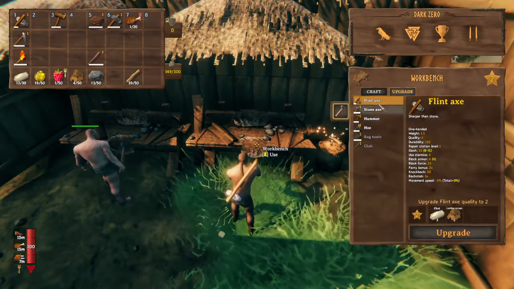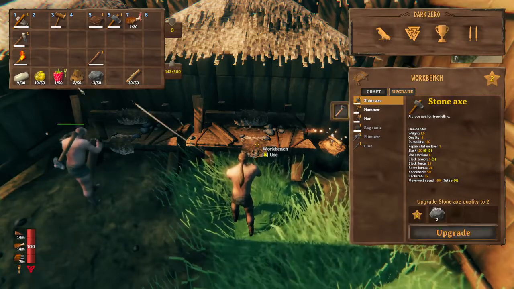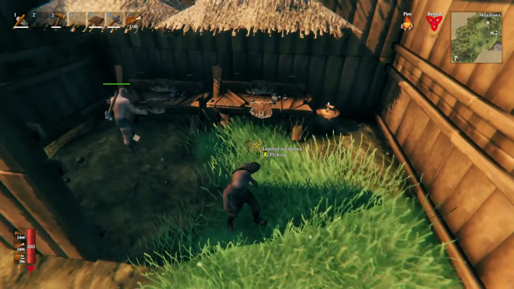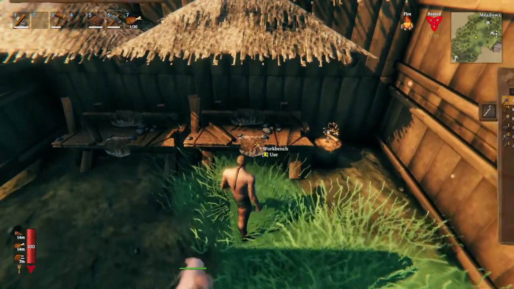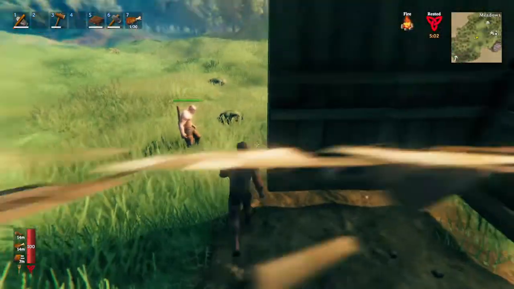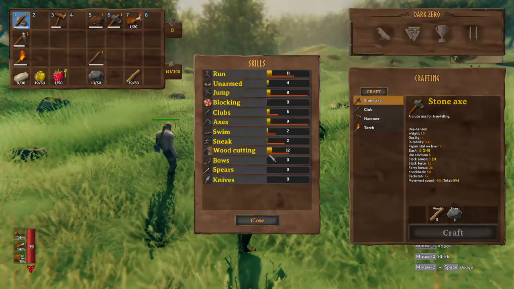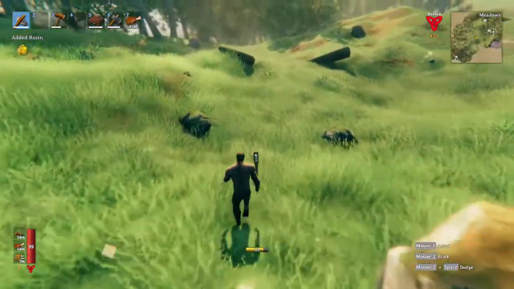Upgrade. Flint axe. Thank you. What the? Here you go. Never mind. That's fine. It's fine. Too late. I'm just really looking forward to... You need your wood cutting capability. Wood cutting? It's 12. Yeah, you need to level that up just a little bit, convenient.